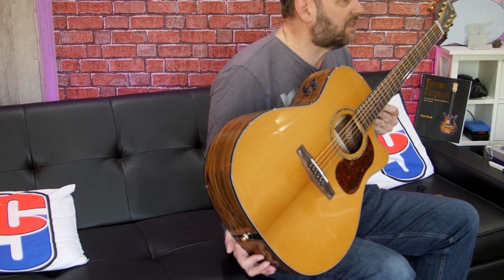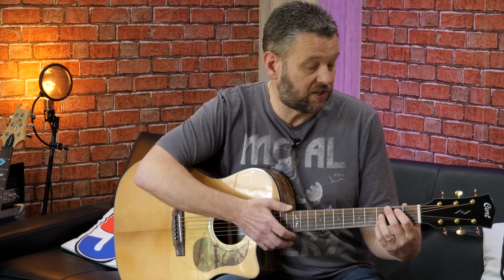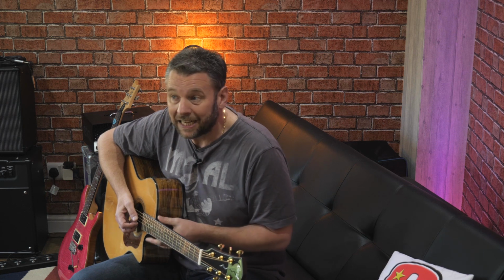And this guitar, I believe, is £799. And at that price, I think it reflects amazing value for what you're getting for that price. The feel of the neck to play is exquisite. It really is not a thick neck, but it has got a beautiful sheen on it that makes it very, very easy to play.